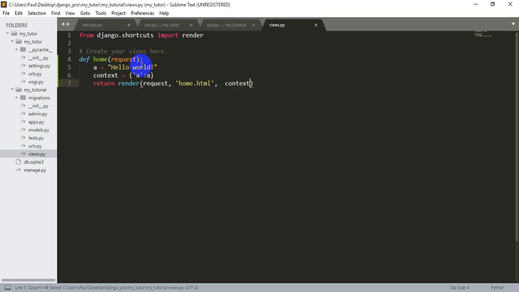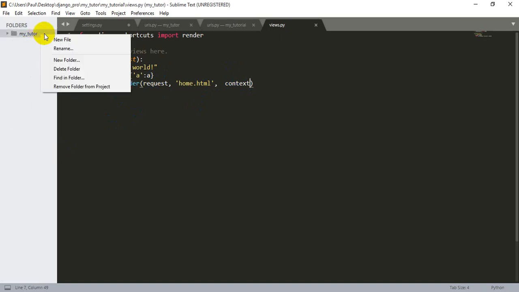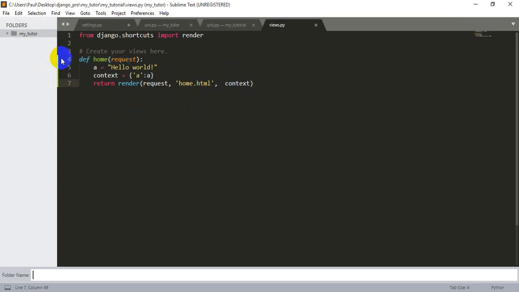So we're rendering the context, which is the hello world, and we'll render it out in a template later on. But we don't have a template home.html, right? So inside the project, we'll create a folder called template.